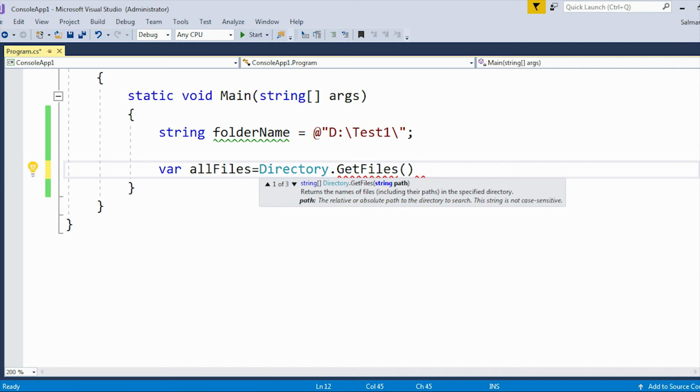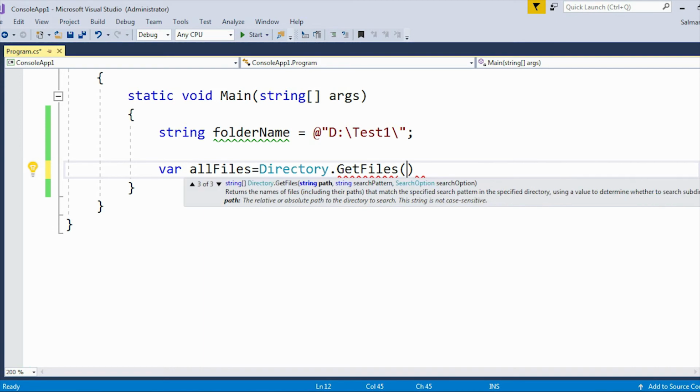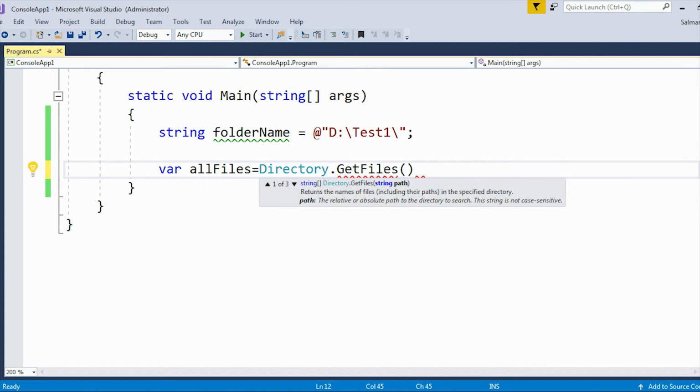And here you can see there are three overloaded methods. The first overloaded method will retrieve all the files from a folder. In the second, you can retrieve by using a search pattern, and the third one, you can use a search option also. Alright, so here I am just going to use the first one, but you can use the second one or the third one also.